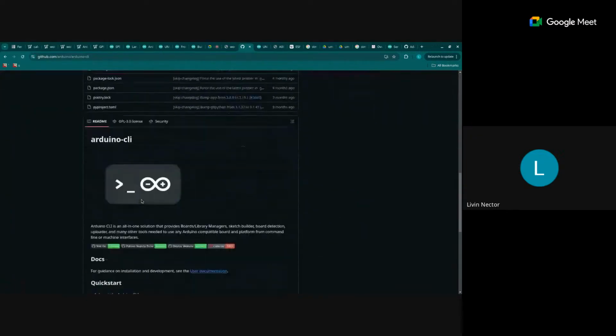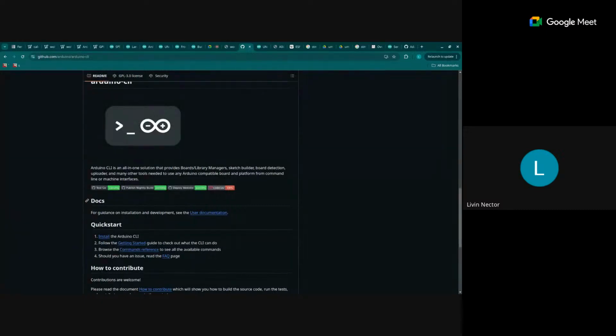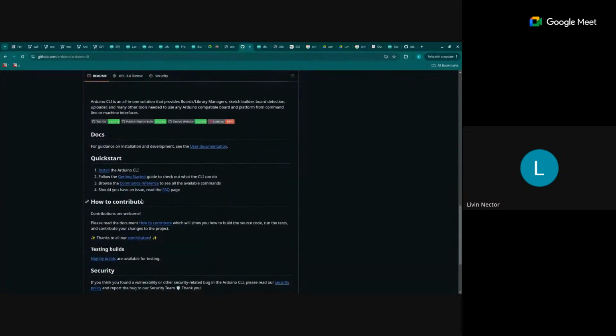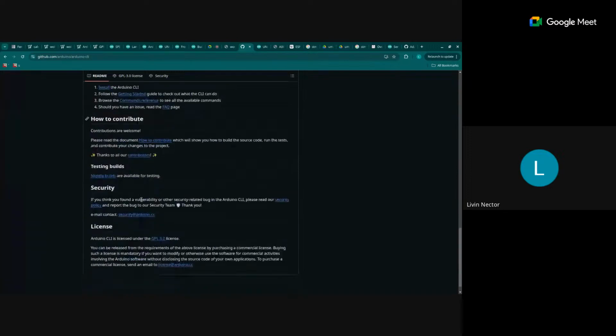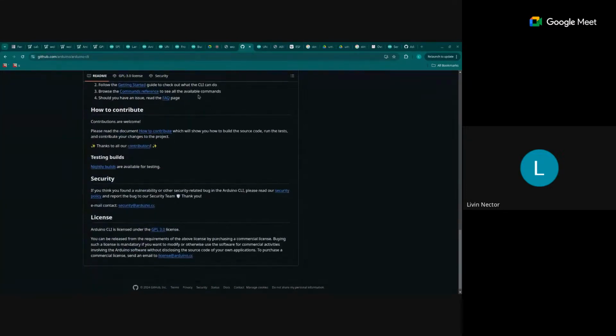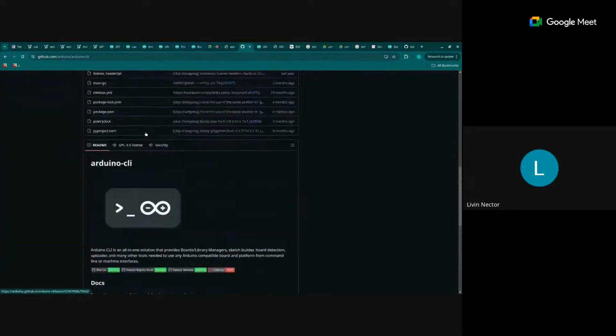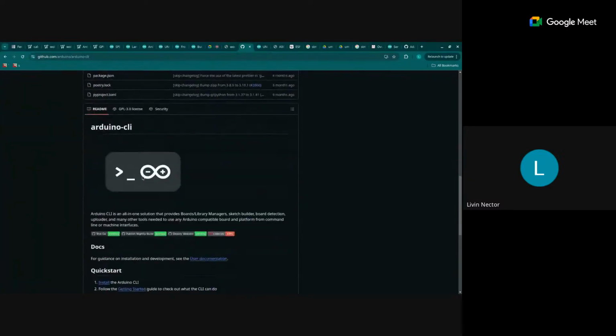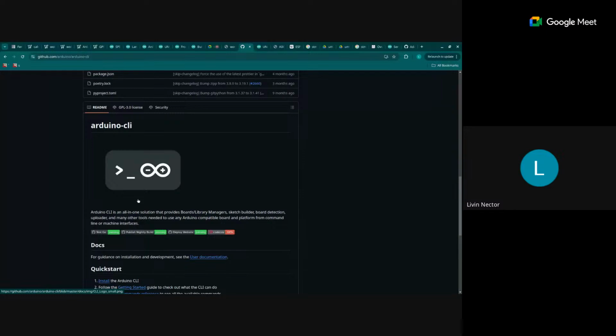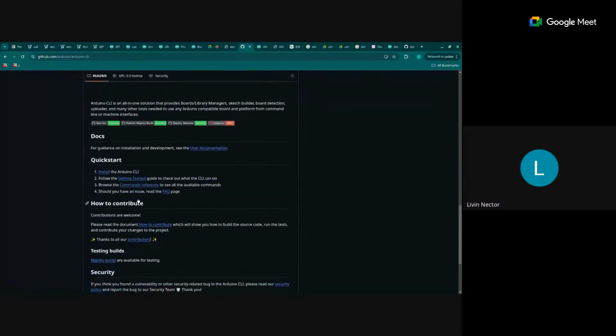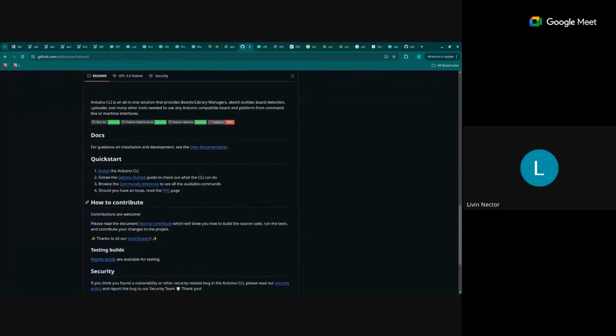So the things that can be done with the Arduino IDE can be done in the command line using this Arduino CLI. The options that you see over here, right? Sketch, compile, verify, upload, these things are actually available in the Arduino CLI also. You can install this and basically do things that you would do in this.